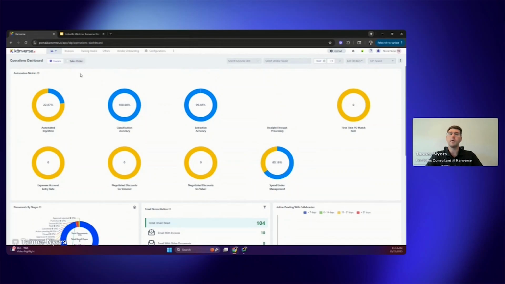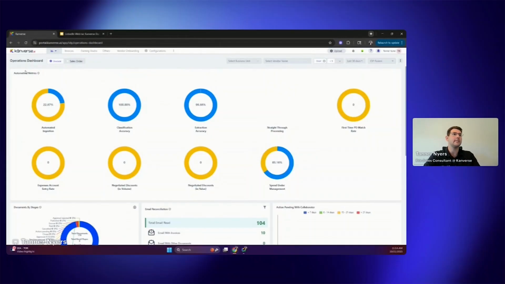For example, we're going to see a lot of AP widgets here, such as anything that's out for pending approval, any discounts, all your standard kind of AP metrics. But in addition to that, we're also going to give you some metrics on your ROI on Canvas and how well the system is performing against the documents we're intaking.